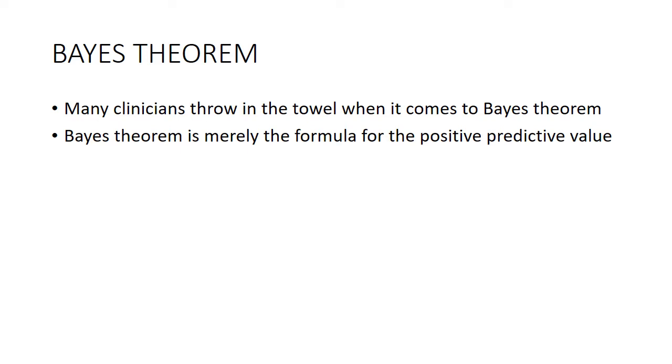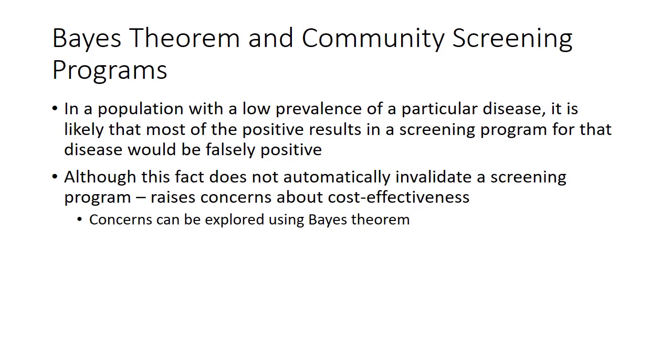And this is important because we remember that positive predictive values and negative predictive values are contingent on the prevalence of disease in the actual population we're dealing with. So I'm going to show you how this theorem applies back to affecting the test results you get based on the type of population you're dealing with. Basically what you find is that in a population with a very low prevalence of a particular disease, it is much more likely you're going to find false positive results in, say, a large screening program. Basically, you can do a large screening program, going back to the example of high calcium with hyperparathyroidism.